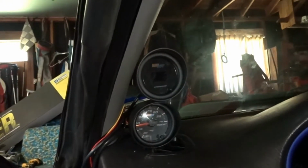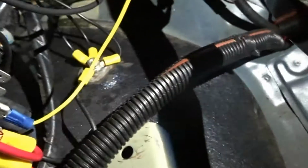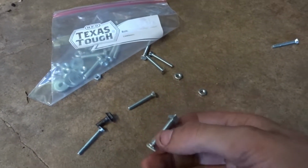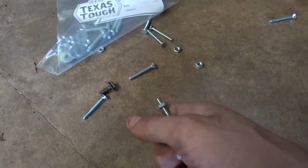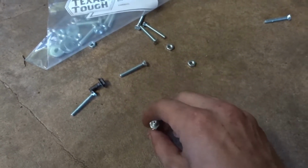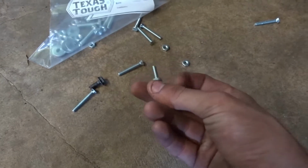So I installed a wideband, and I have all of my gauges and stuff hooked up to grounds. See that one there, and then that one there. Those little studs sticking out are not threaded, they're just rods to hold the carpet on. So I have these new bolts that I am going to weld in place, and then I'm going to cut this shorter, and that way I can actually thread it on, because the wideband cuts on and off, and all the other gauges cut on and off because it doesn't get a good ground. So I'm going to try to weld that in place, and that way I can stick all those things over that. So that's what I mean by Subaru ground bolts welded.